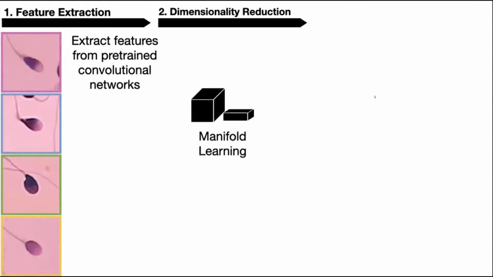So one of our proposed solutions was to extract features from these images using pre-trained convolutional neural networks. We are not doing any learning in this case. We're simply taking something off the shelf and trying to get some sort of features that we hope capture the underlying morphology of the cell. We then apply some dimensionality reduction to these features to hope to understand the manifold of the data better, and then try to detect outliers based on visualizations of the data.